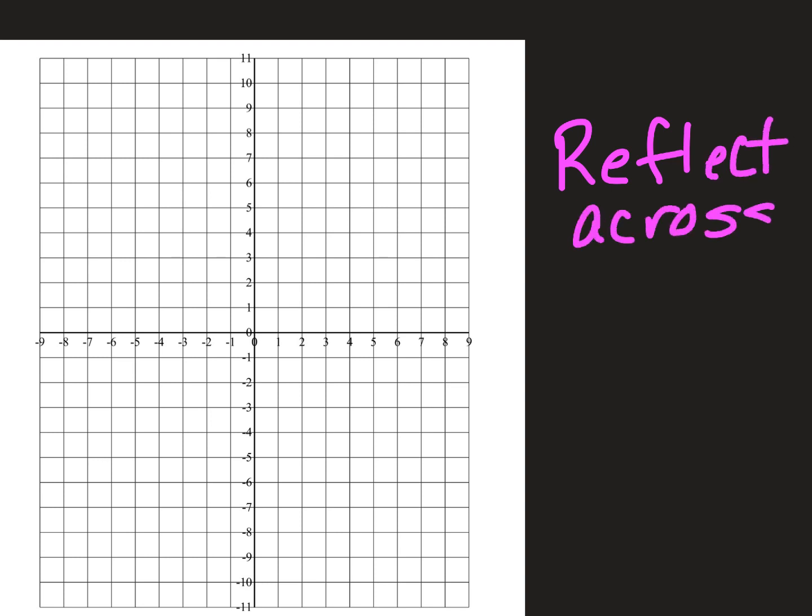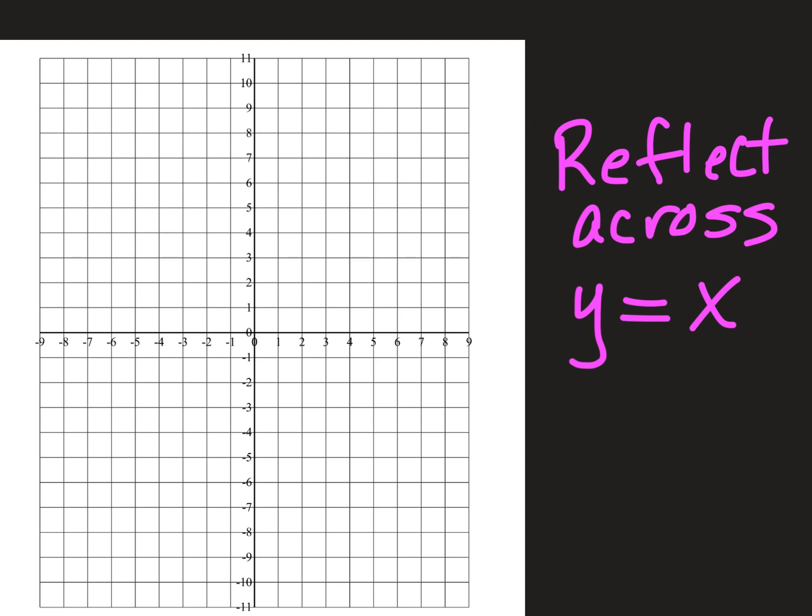we are going to reflect it across y equals x. So that is a line. That is the equation of a line. We are going to talk so much more about equations of lines. You're going to be honestly sick of it, probably by the time Christmas or the holiday break rolls around. But don't focus too much on this.